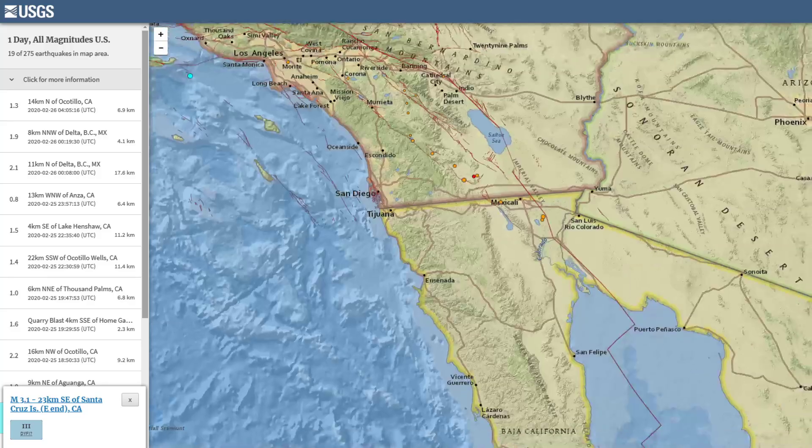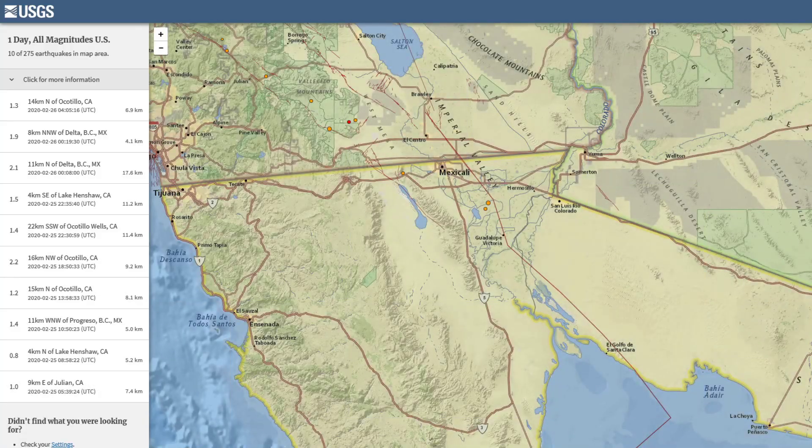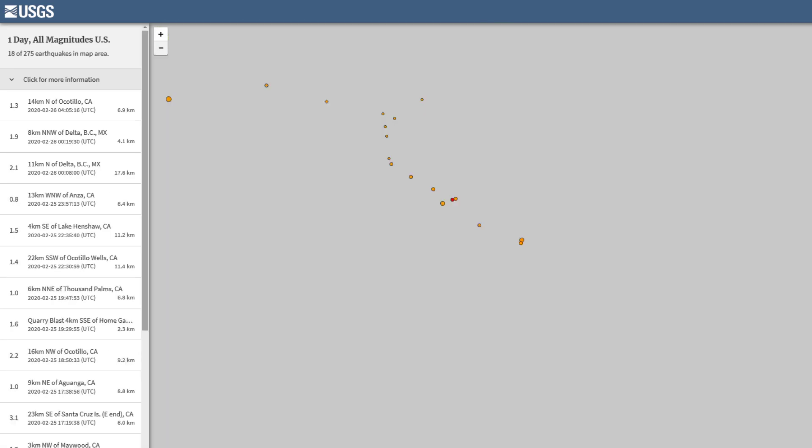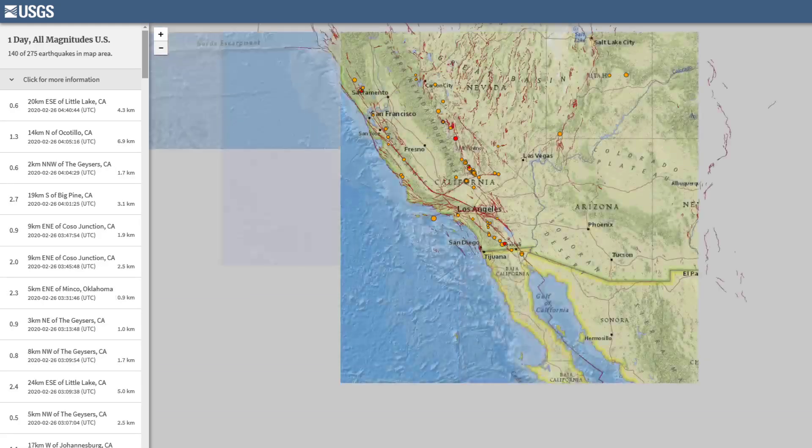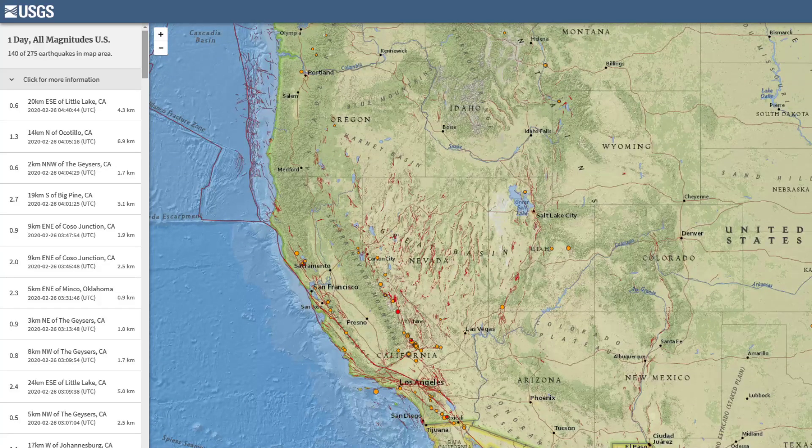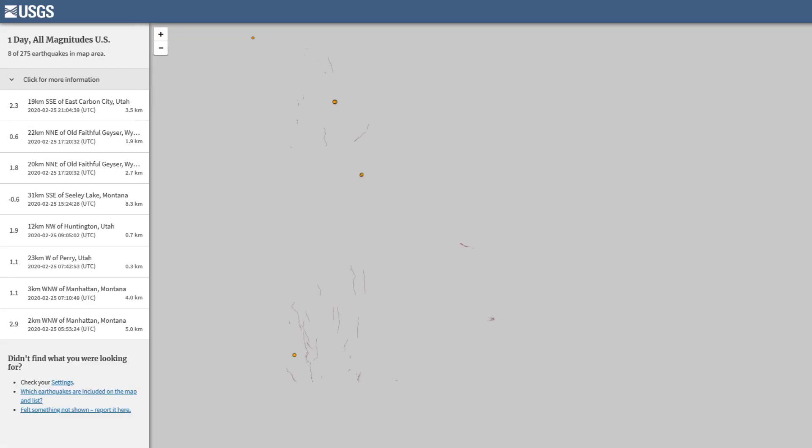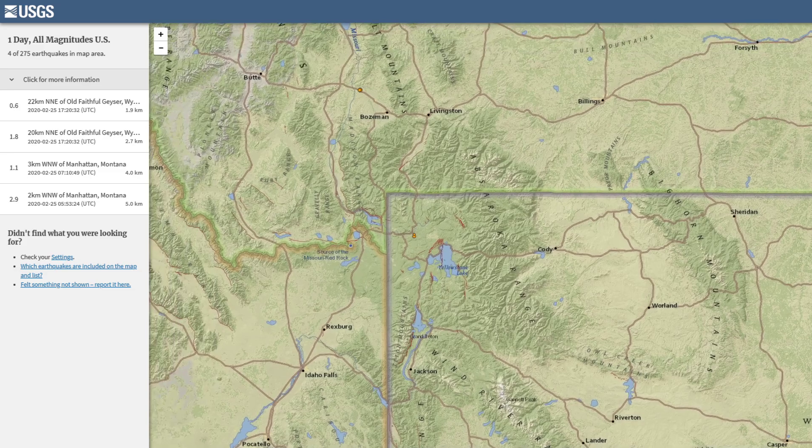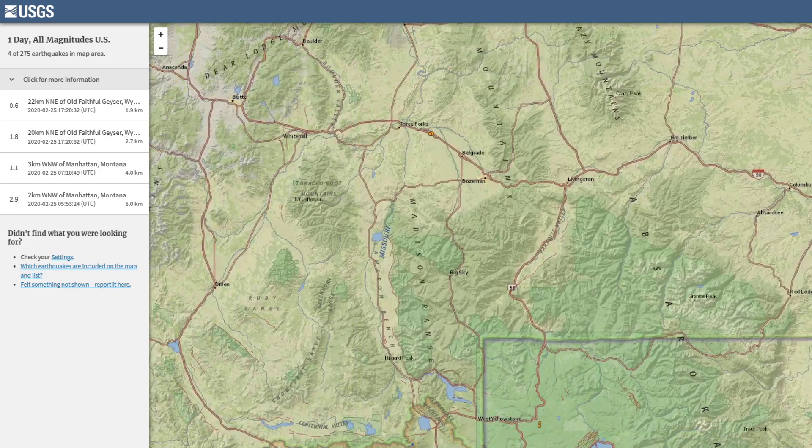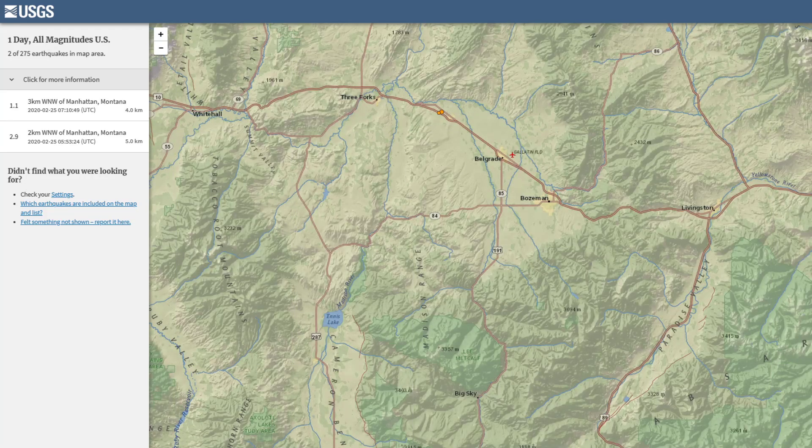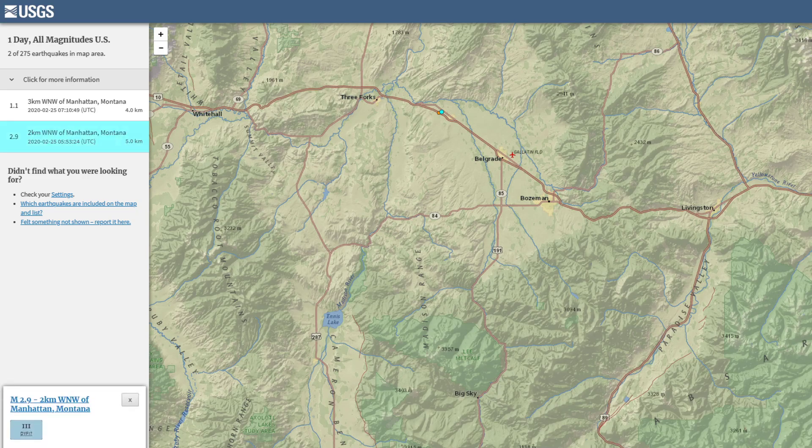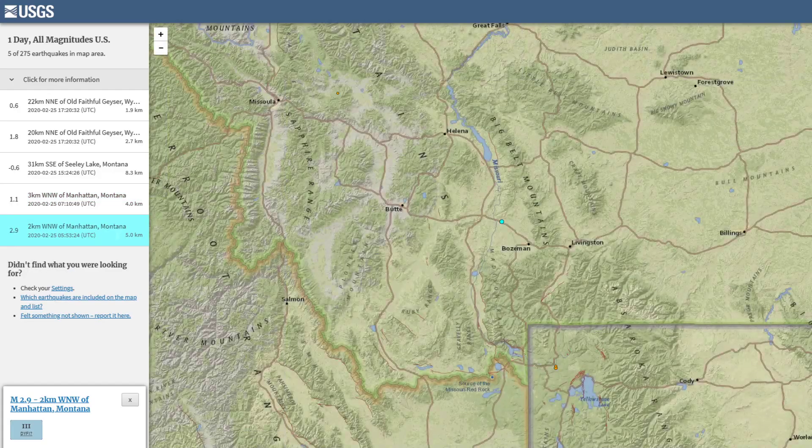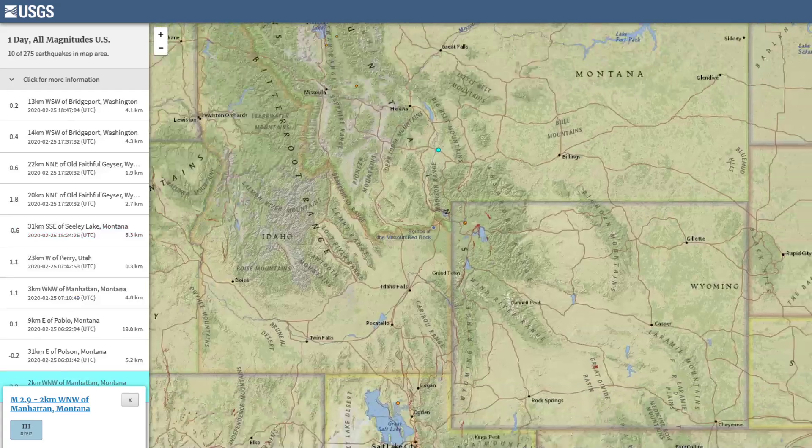Just some sporadic earthquake activity in some interesting areas just south of the border as well. There's a cluster of quakes in the 1 to 2 range. Relatively quiet when it comes to any suspicious activity out there in California. Yellowstone National Park, we can zoom in up here to the northeast. They had a little series of earthquakes, 2.9 in Manhattan, Montana. No stranger to earthquakes out there in the Intermountain West region. Mountains have been formed from plate tectonics, so earthquakes are going to happen out there.